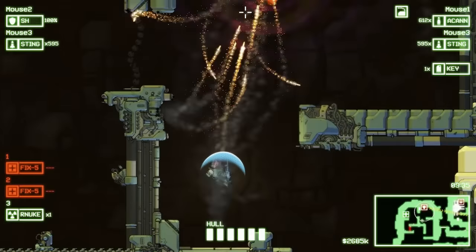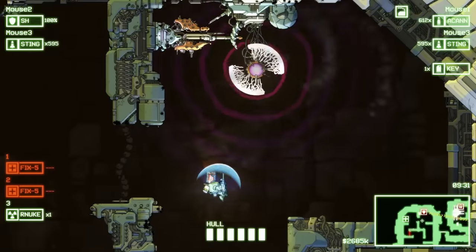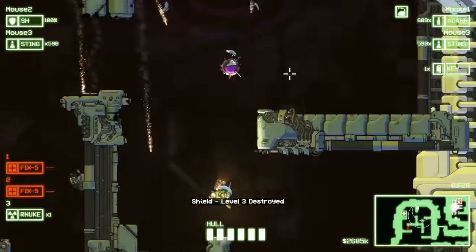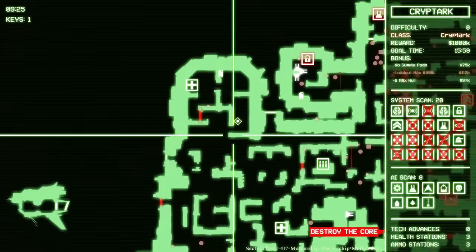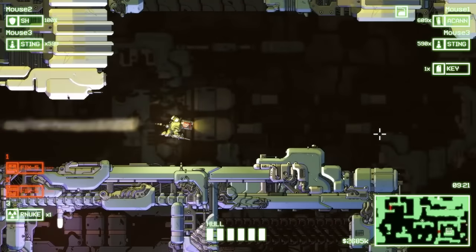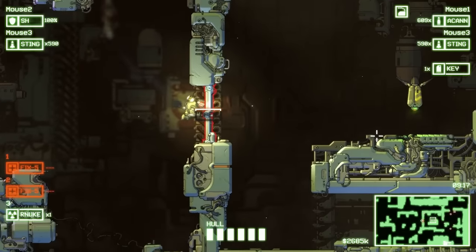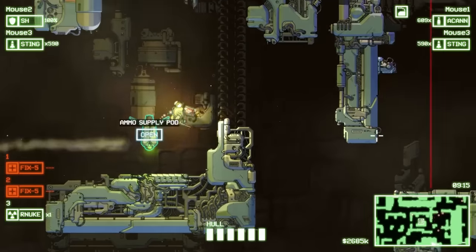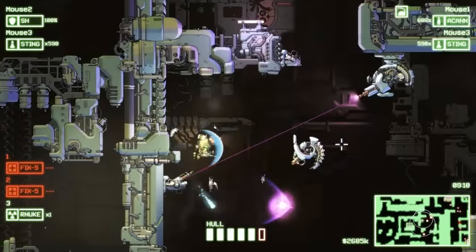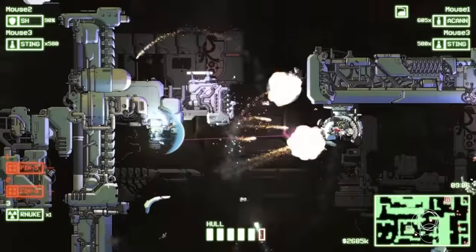Ow! Fuck. Oh, goody. My missiles don't actually hit me. They also seem to have trouble hitting that thing. There we go. Okay, one shield down, two shields down. We're not getting a particularly high score on this specific level either. Kind of sucks, but whatever. Pretty much the moment we lost that one bonus, we ran into trouble.